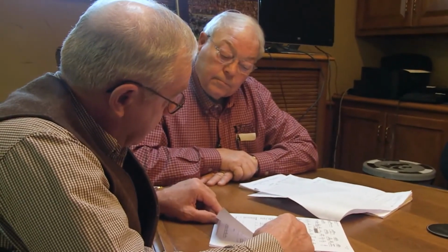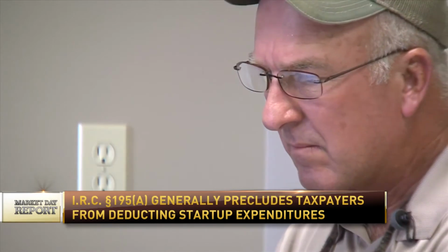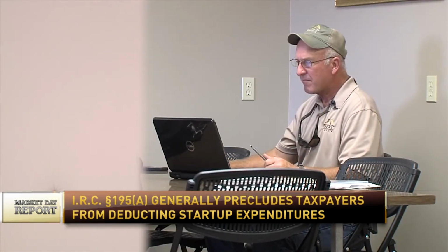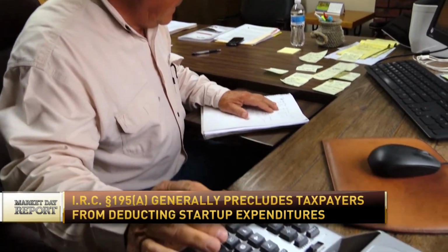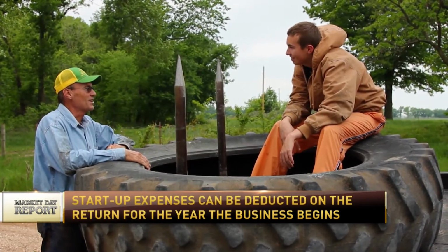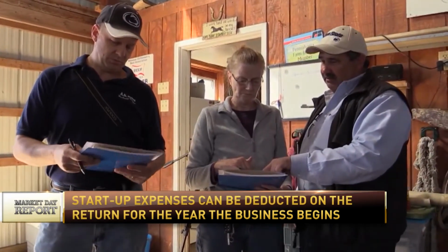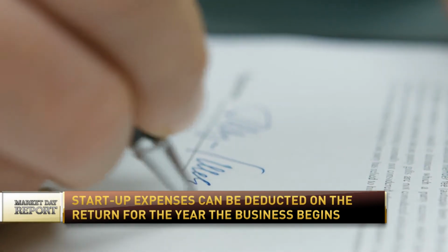To be engaged in a trade or business, you have to undertake an activity that's intended to make a profit. You're regularly and actively involved in the activity, and you actually have commenced business operations. Plus, the courts have added to that over the years, and they've said you're not engaged in a trade or business until the time at which the business is functioning as a going concern and performing the activities for which you actually organized it.